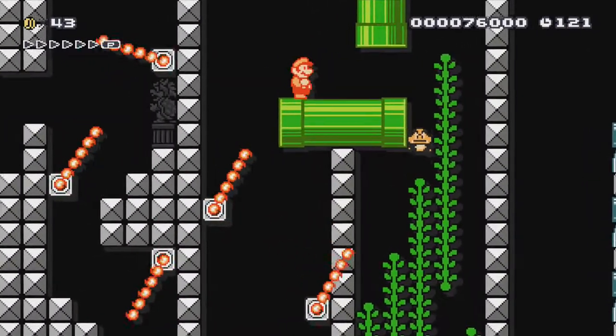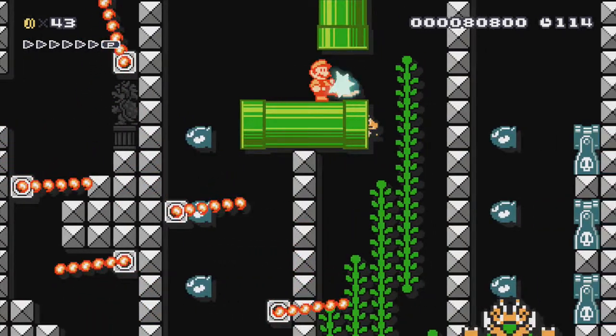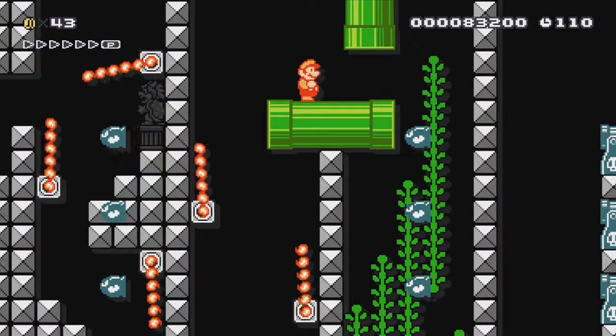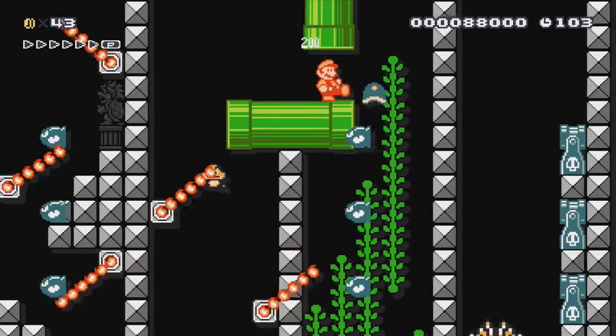Alright, making our way up. This is still quite useful to take out a number of enemies down there before you make your path. And I slid over the bullet bills so that you can actually have them be a hazard as you climb down. Before they were too much to the right.